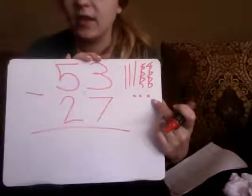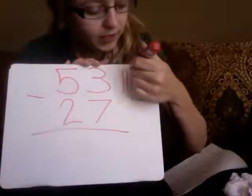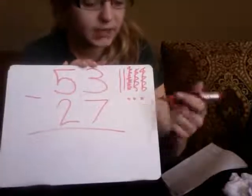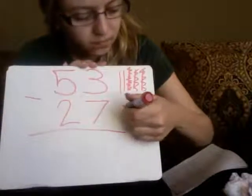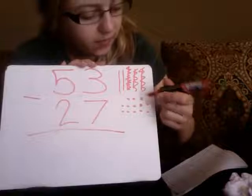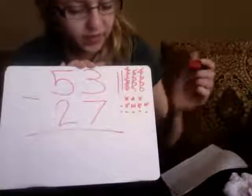So they look here and they say, oh, I don't have 7. So they take a long from up here, cross it out, and we know that a long equals 10, so then we're going to draw 10 cubes. Now I have more than enough to subtract the 7. So now I can subtract 7 from here, so I could go 1, 2, 3, 4, 5, 6, 7.